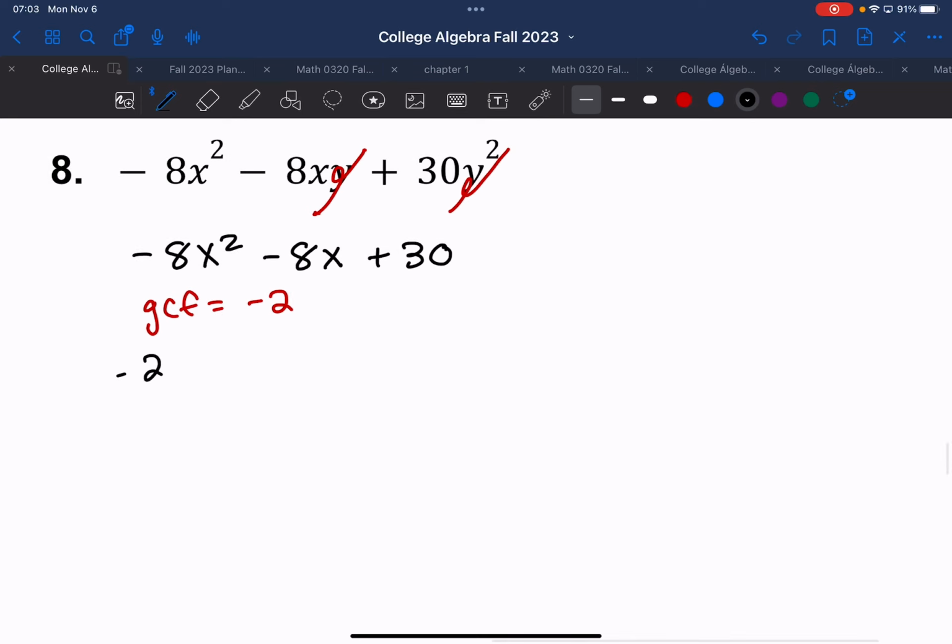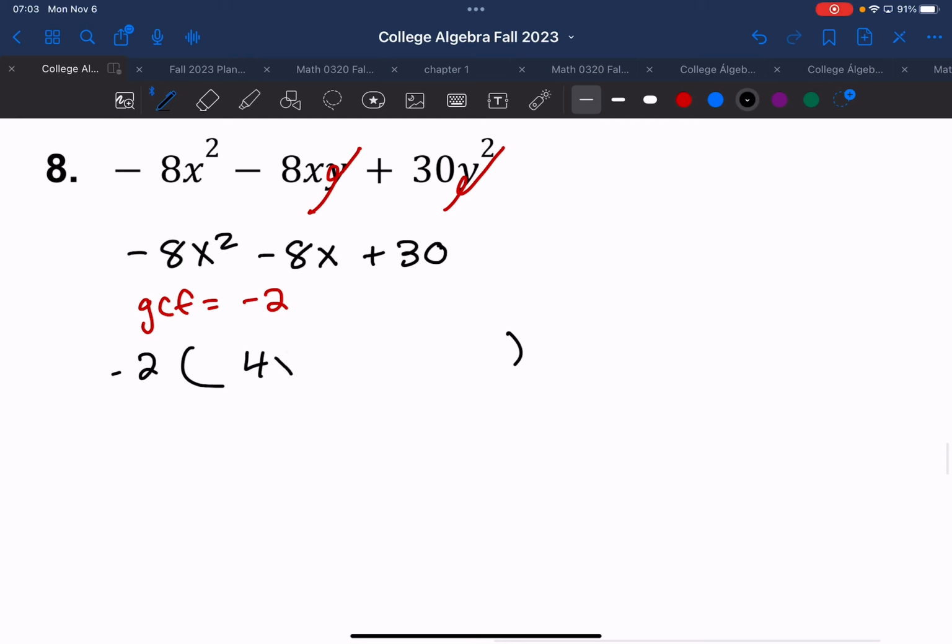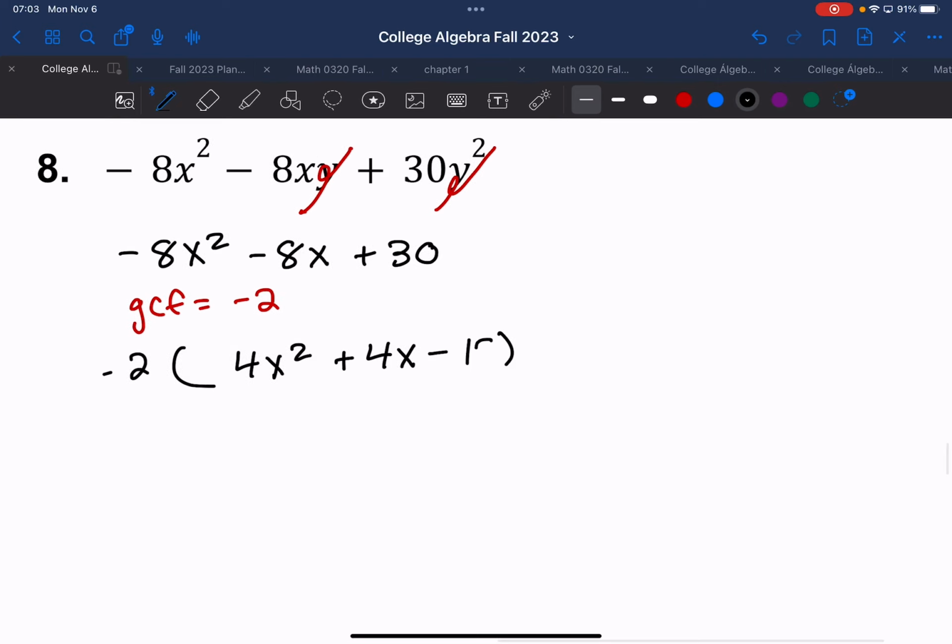So if we take out a negative 2, what are we left with? 4x squared plus 4x minus what? 15. In this case, our GCF was just a number. It's not a number and a variable, so only the numbers changed in the problem. Question, how come it's not negative? Oh, because the third one doesn't have something, the x in common, sorry. Correct. Okay. And that's why it was a negative 2x, but yeah.